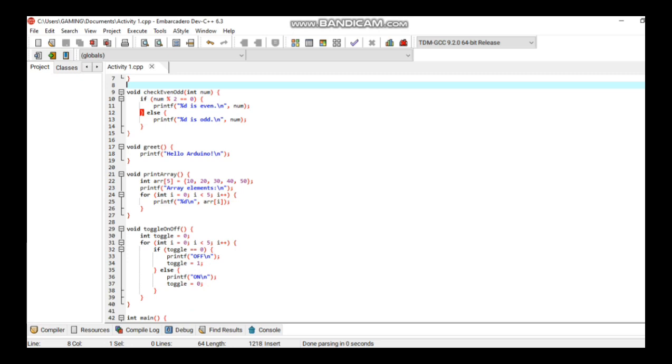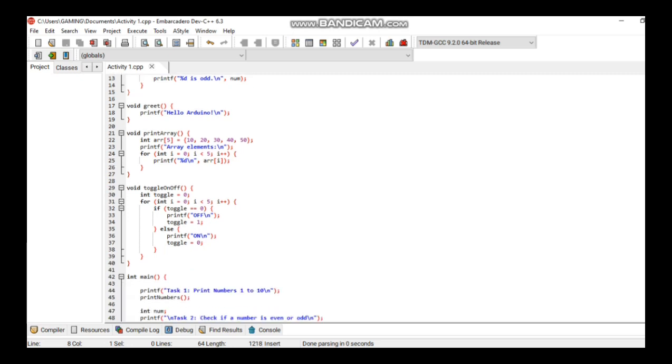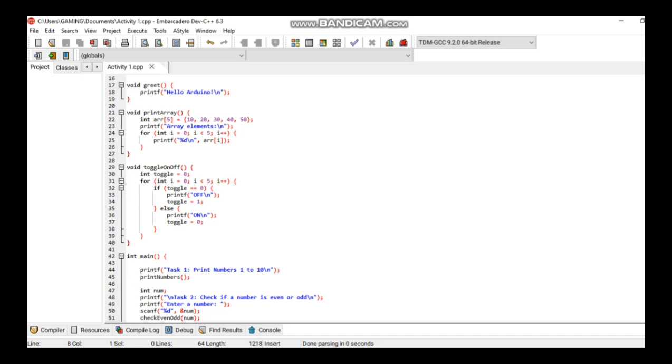So if toggle equals 0, we print off, then set the toggle value to 1. Then we loop again, so the value for int i becomes 2, and it checks the if-else statement.